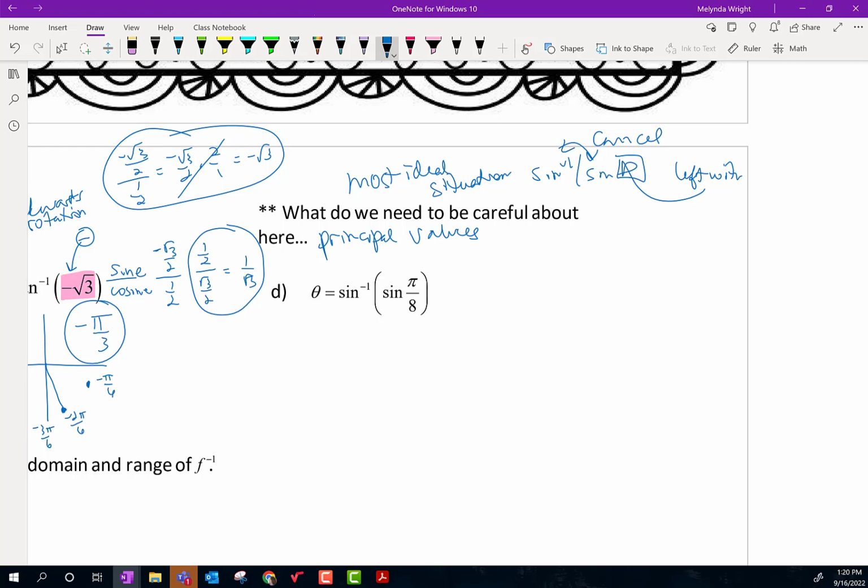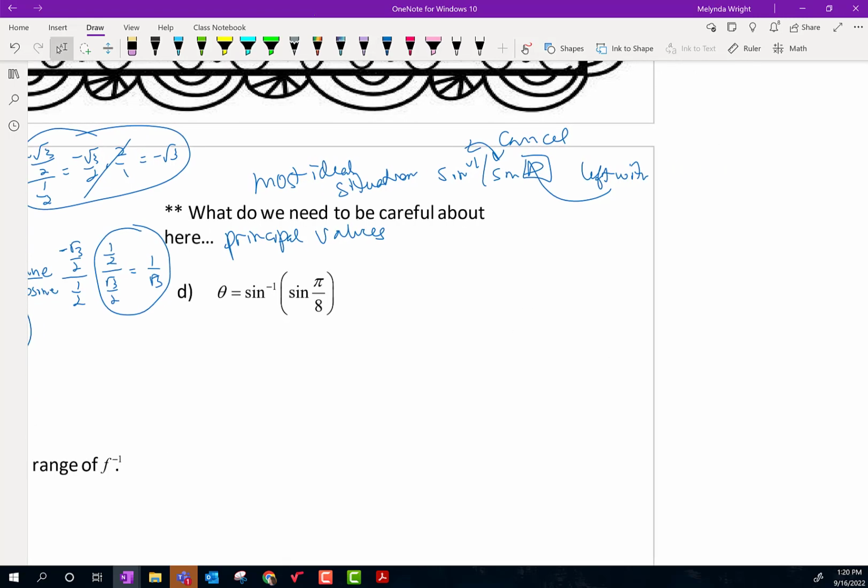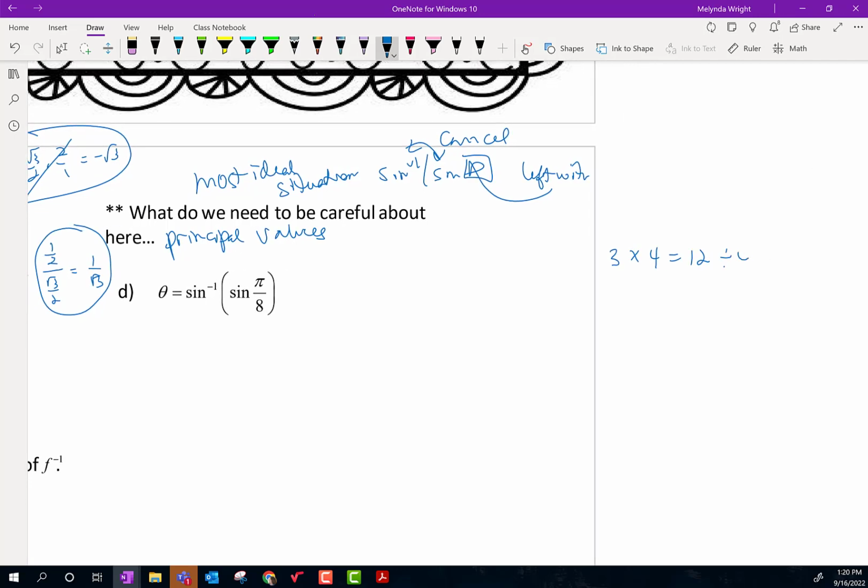It's like what inverses are. Let's go back to when we learned multiplication and division a long time ago. If I take 3 and multiply it by 4, to undo that, if I divide by 4, where am I? I'm back at 3, right? So if I do 12 divided by 4, I'm back at 3. I started at 3 and I ended at 3. The times 4 and divide by 4 undid each other. That's what's happening with the arc sine and the sine. They undo each other. The only danger is if the angle is not in the proper quadrant. They're very picky.